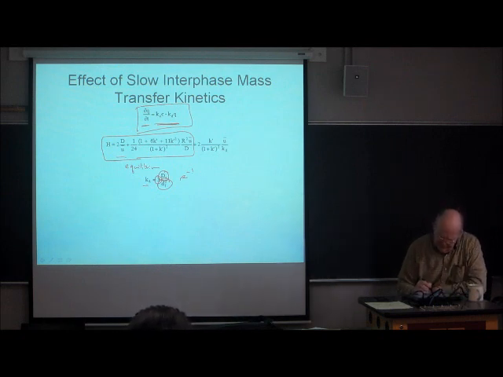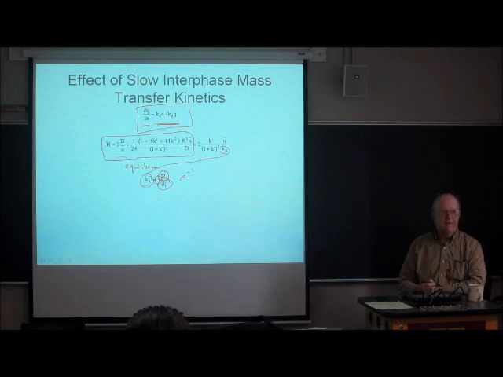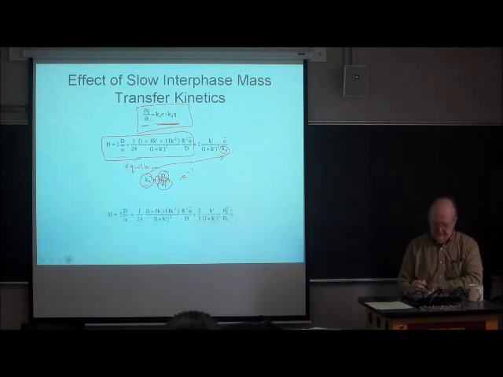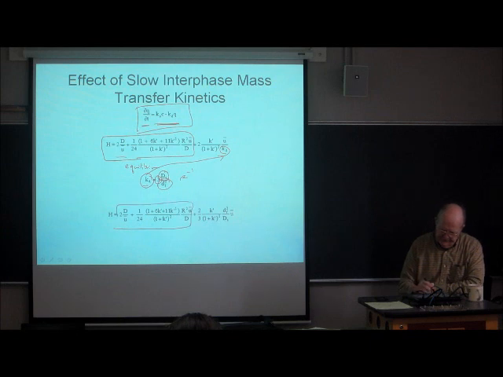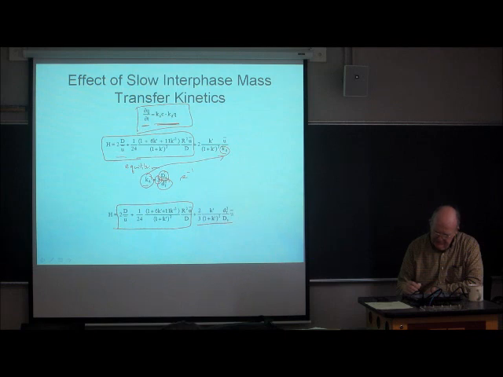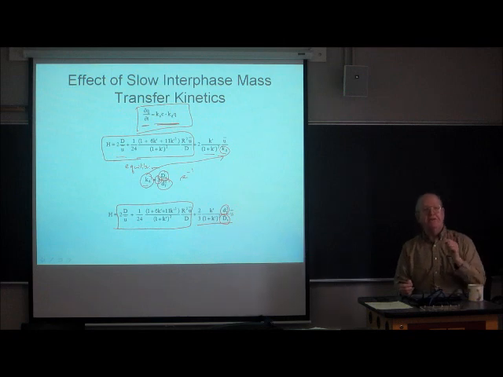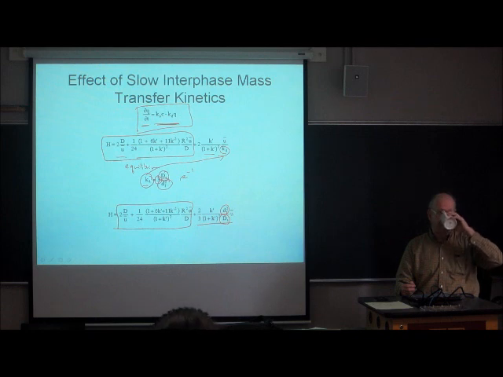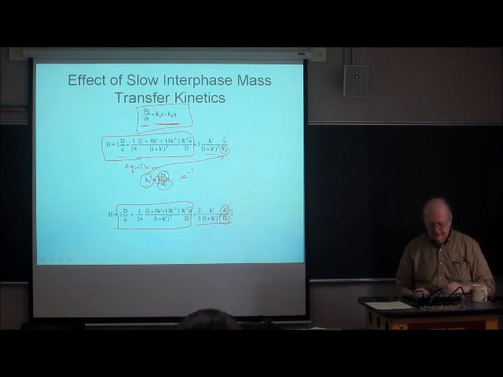So we're going to substitute this Kd in there, and we'll get this equation. This is exactly the first two terms as before, and now we have 2/3 k prime over (1 plus k prime) squared, same as that, except it's 2/3, not 2 anymore, times the film thickness squared divided by the diffusion coefficient of the solute in the stationary phase, times the average velocity of the mobile phase.